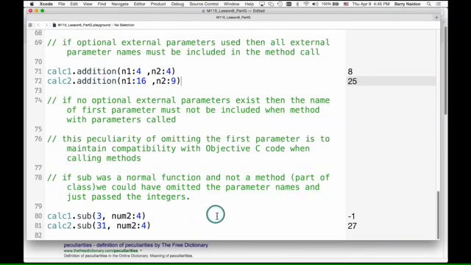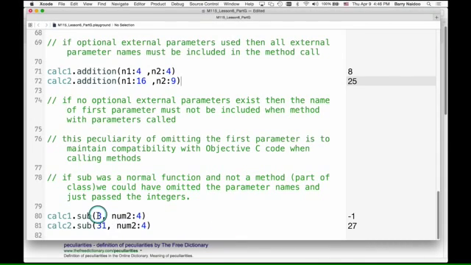If there was a num3, num4, num5, you have to specify what the input parameter names are, but you must not specify the name of the first input parameter. Only the second, third, fourth, fifth, and sixth. Here again, I'm calling calc2's sub method. Here again, I'm not including the name of the first input parameter, but the second one, third one, fourth one, if it had one. I may ask, why is this so strange?